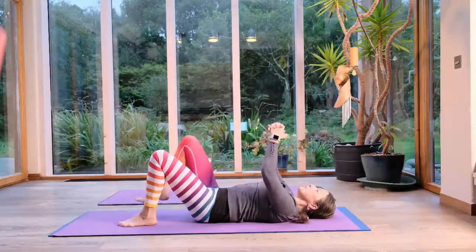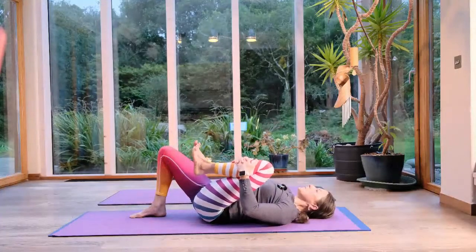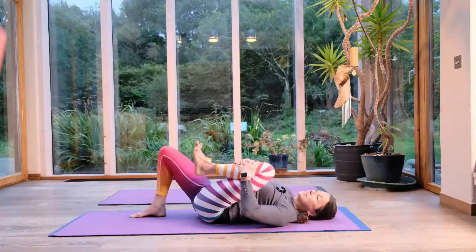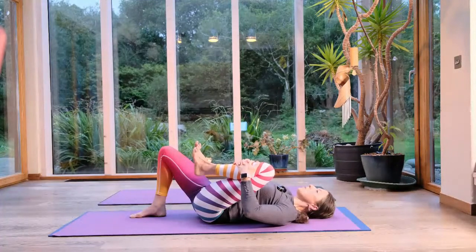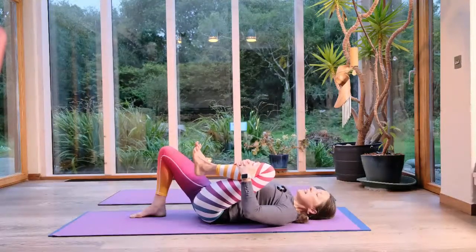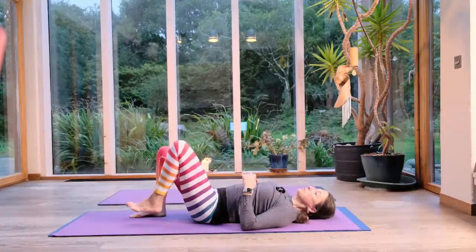And drop your right foot to the floor. Draw your left knee in towards you. Just maybe dwell on the value in your life, the benefits you feel during the day. For me, I walk around a bit like the ready brek woman. I have this sense of a glow or a feeling of connection through the whole day because of this practice. Drop both feet to the floor.